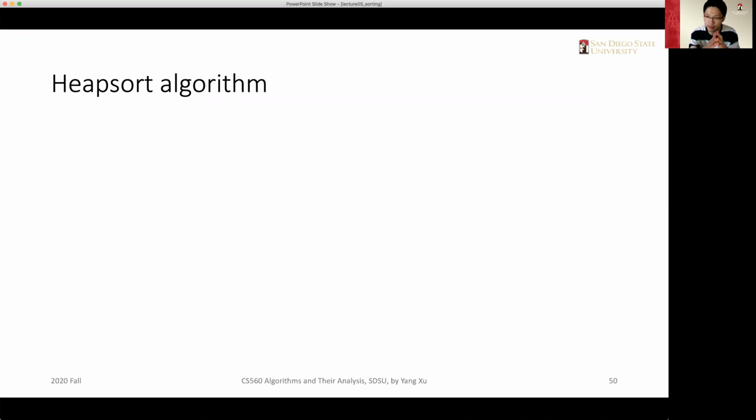So after build max heap is called, we have a complete, correctly formed max heap data structure. Okay, so those two functions are the critical components of the heap sort algorithm, because later on we're going to operate on the results of a max heap.